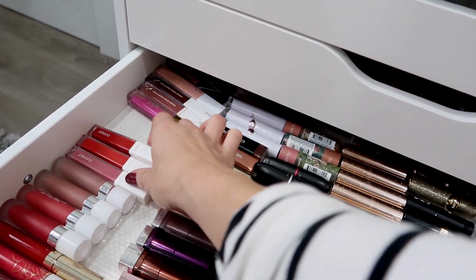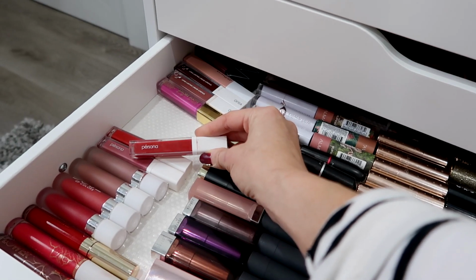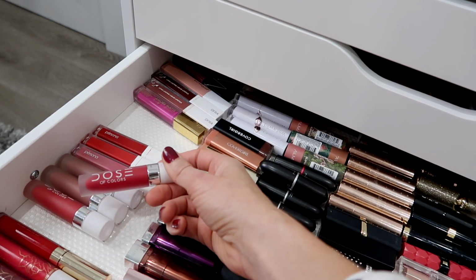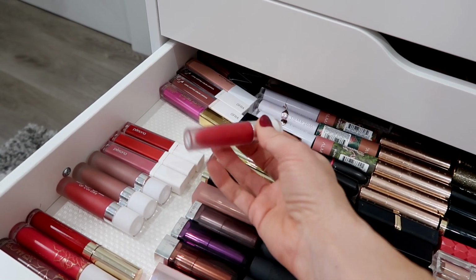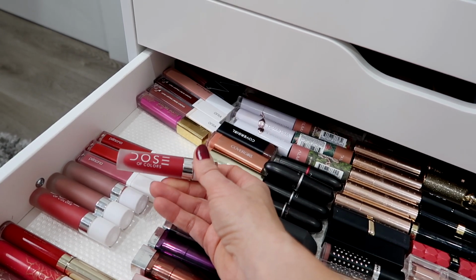Now, let's also pick, I've got to pick one red. I feel like I could go with, didn't I just use this? Holy Grail from Persona. That's a good one. Or I could go with this Bittersweet. No, Kiss of Fire. That's a really pretty one. Let's go with Kiss of Fire. It's a little bit more of a pink toned red, but it's still quite vibrant and a little bit deeper. So let's try this one.